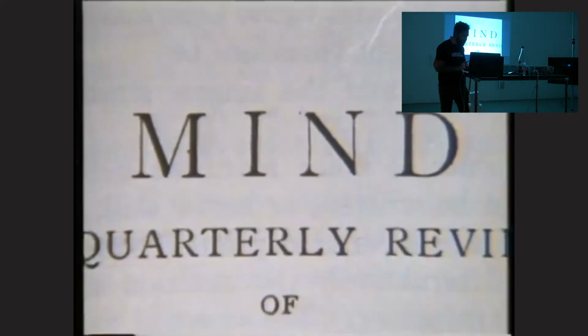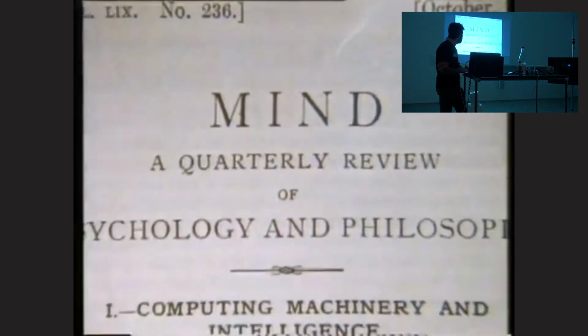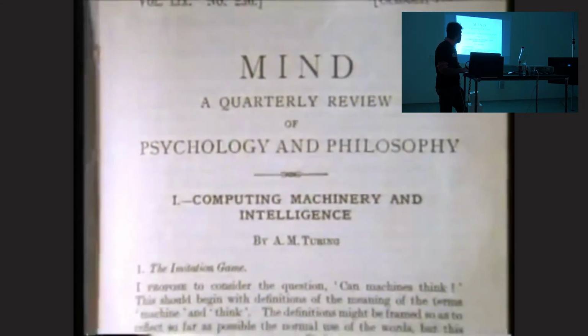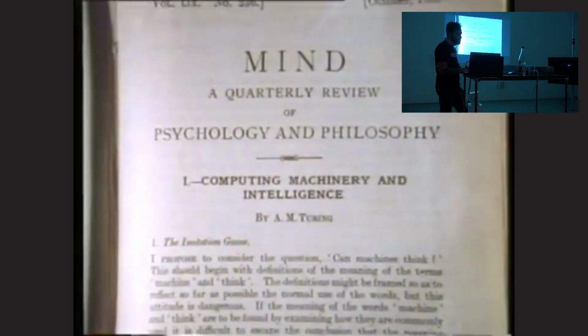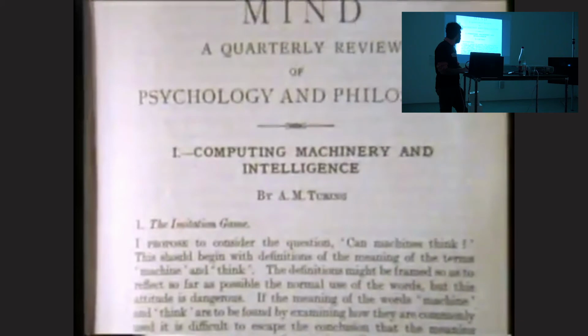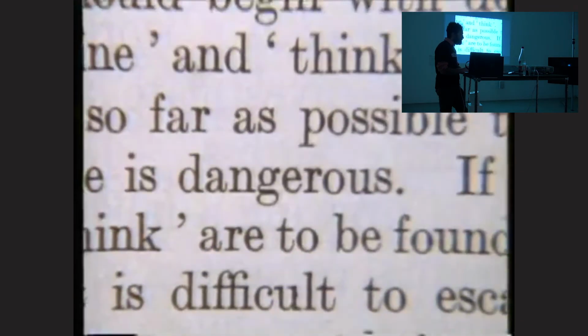And in 1950 he published a prophetic essay. "I propose to consider the question, can machines think? This should begin with definitions of the meaning of the terms machine and think. The definitions might be framed so as to reflect as far as possible the normal use of the words, but this attitude is dangerous."